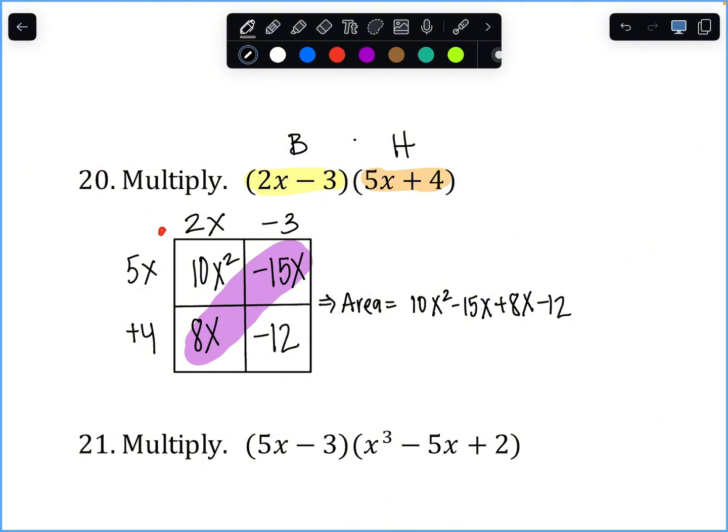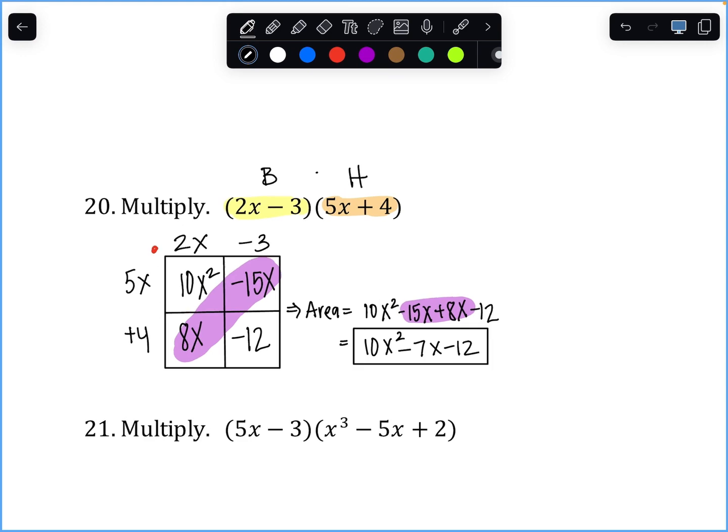Okay? But since we're looking at combining these two, right, we can put that in our brain calculator, and what do we get? It's a negative because there's more negatives. Negative 7x minus 12. Good. That's what I got. Make sure you go ahead and plug that into your calculator to double check your work. Thumbs up if that makes sense.